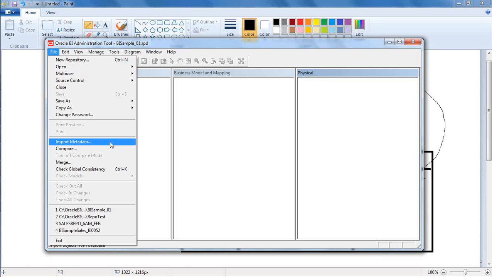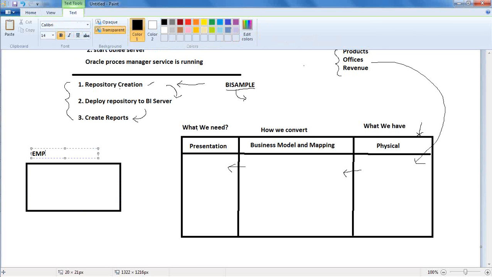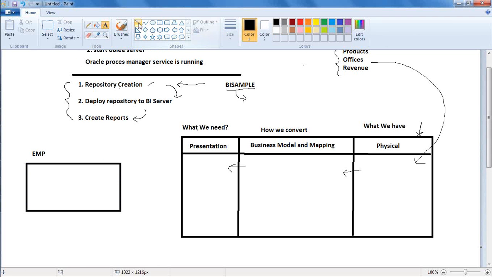When I say structure, what is a structure? Let me spend a few minutes on this. Suppose I have a table. Let's take this as an employee table. My employee table has, assuming, three columns: this is the first column, second column, and third column. The column names are employee number, e-name, and salary.